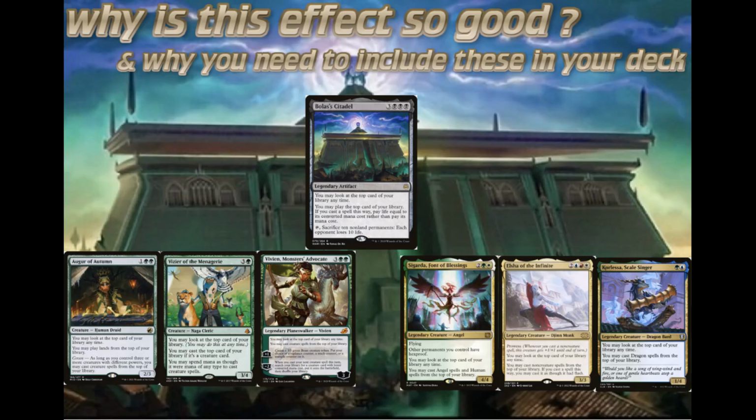Alright, so there's a lot of these cards. Most of them, I think, are actually in green, or most of the really good ones that I can think of off the top of my head are in green. Certainly there's Bolas's Citadel as well, so that's in black. There's a couple that are specific to a certain permanent type or a certain creature type, like Descendants' Path.